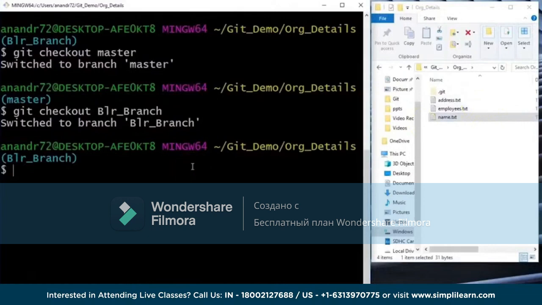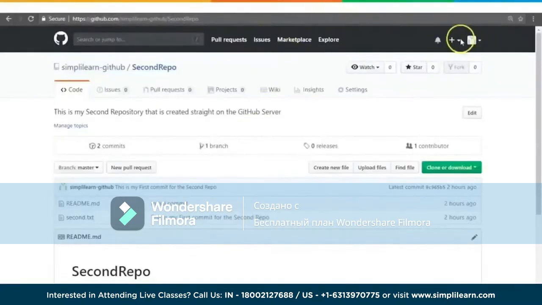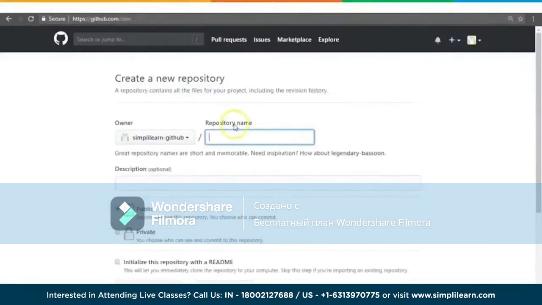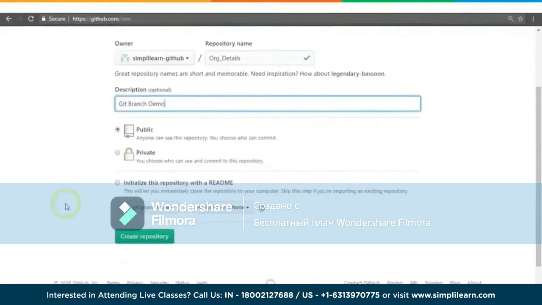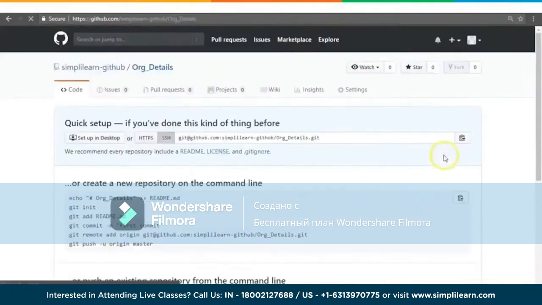All right, now that I created this branch, maybe I need to push this onto the server. So let me go ahead and create a repository structure on the server, similar to whatever we did in our previous exercise. The name of the folder needs to be exactly this one. So let me copy this and let me create a repository very quickly. I'll go here and say new repository. All right, this is the name of the repository, git branch demo. This is what I'm going to put in as a description. I would say public. I don't want any readme files in it because I already have a repository. I would just say create a repository.